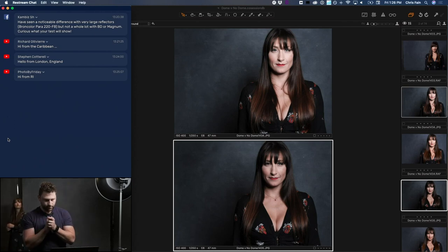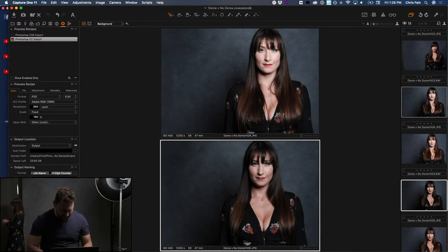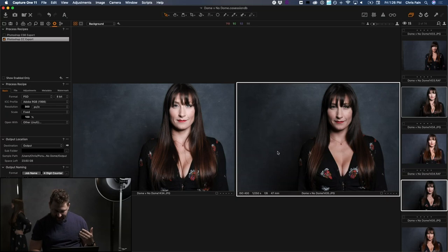So, these two shots right here. I'm actually going to spread this up so it goes side by side. One of these shots was shot with a dome. One of these shots was shot without a dome. I see a little bit of difference as far as output. So one of them is a little bit darker than the other one. Obviously, this one right here on the right is a little bit darker than this one here on the left. So that's interesting. So one of them seems to be a touch more efficient.